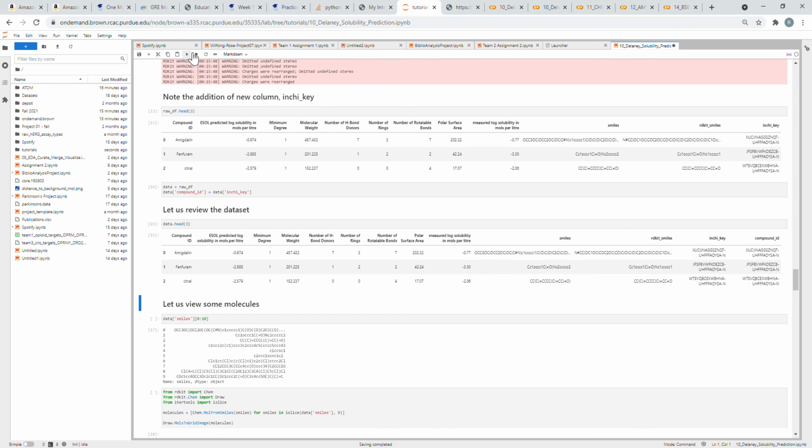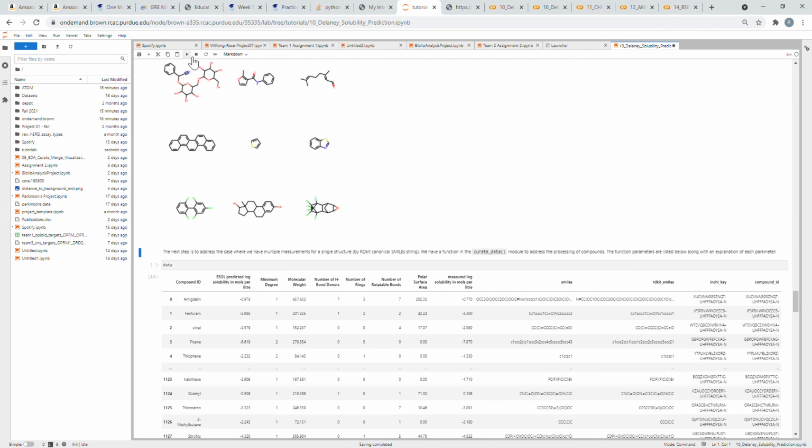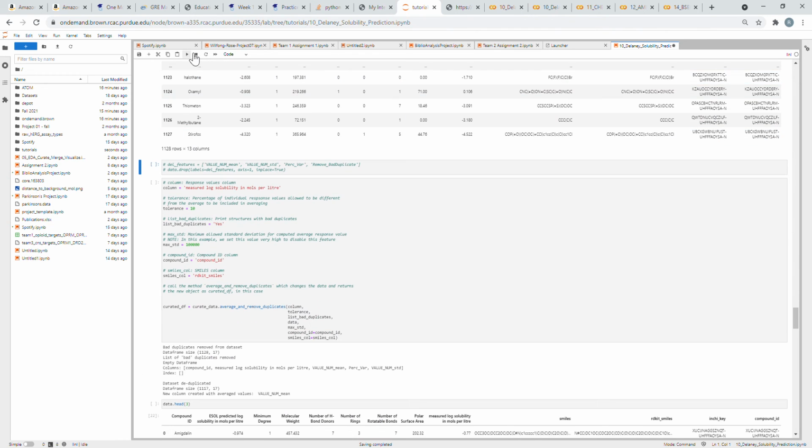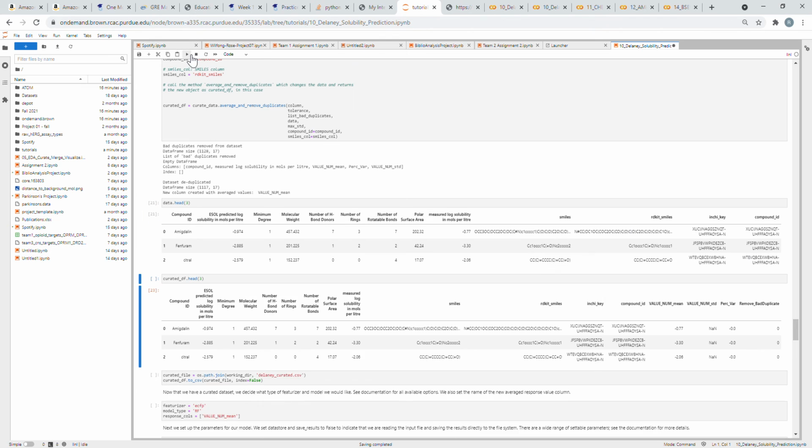Let's keep working through our data set and see if there are any other functions we need to change to make it workable on Jupyter rather than on Colab. Okay, so far so good.